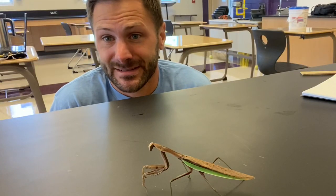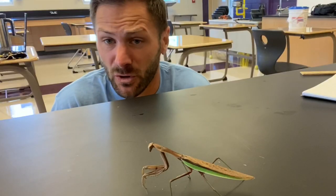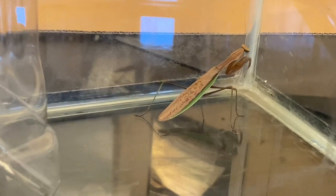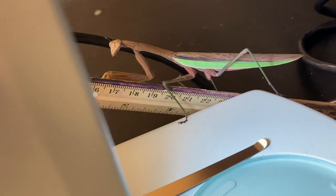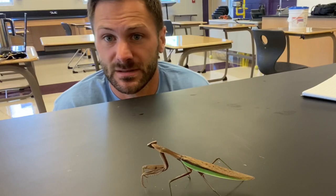I tried to learn about this one by putting it on the stereoscope, but this particular praying mantis was not having it — it kept crawling off and up towards my face, and I was not cool with that. So instead I just tried to get some good pictures on camera. I had it in a fish tank moments ago and filmed it for almost 10 to 15 minutes, and it just stayed in one place. When I took it out, I measured it with a ruler and it came out to about 10 and a half or 11 centimeters, which is about 4 inches — that's about the max size that praying mantises get.